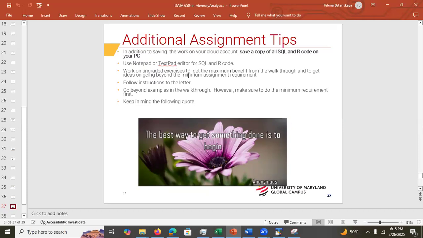You want to work on ungraded exercises to get the maximum benefits of the walkthrough. Well, why? Okay, you have some query as an exercise, but on the next assignment, you have something similar. On assignment 3, there is something similar, but on different data. All right? So today, it's an exercise, it's ungraded, but tomorrow, you're going to get a similar exercise on different data that is graded.